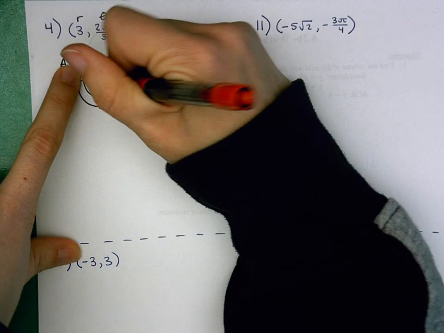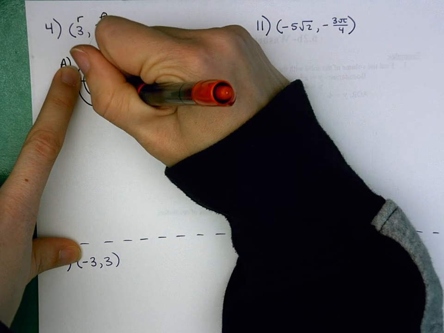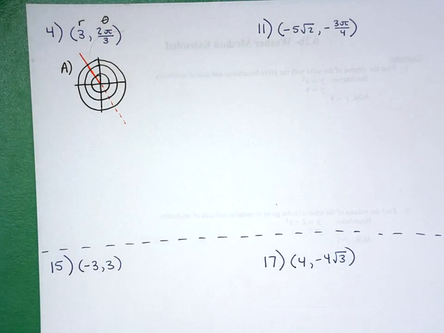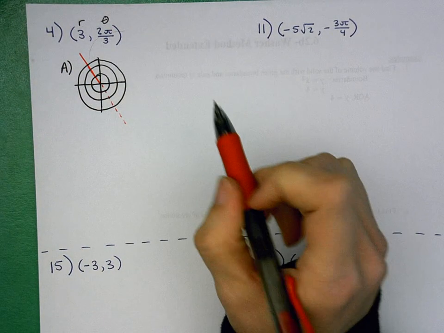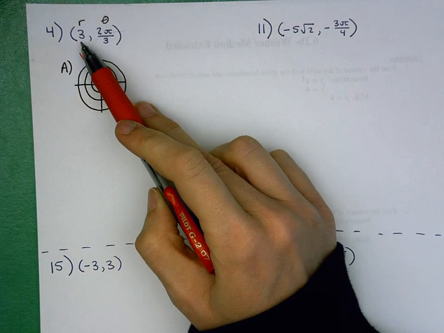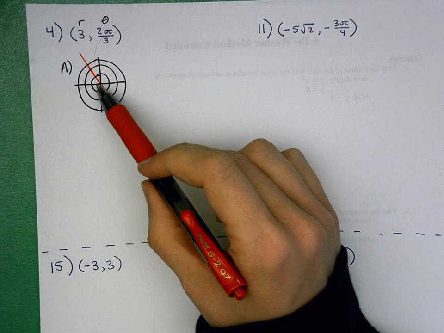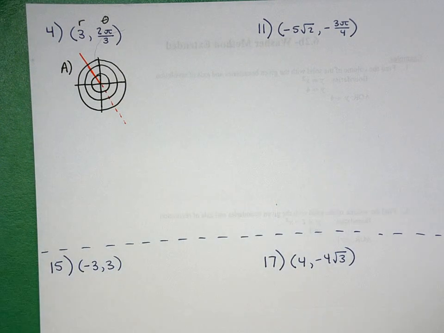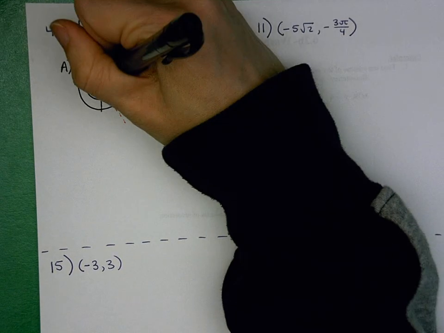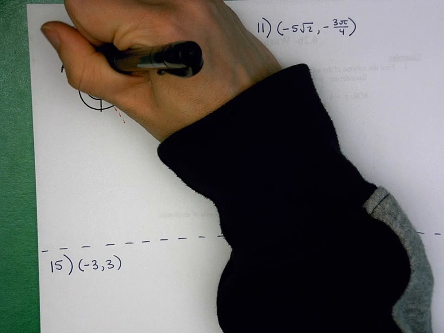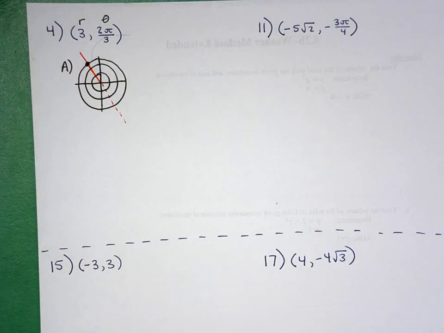Okay? And then continuing that radial line the reverse direction. Okay, so second quadrant, pi over 3. My r is 3. It's a positive, so I'm going along that radial line. Again, if it was a negative, I'd go the reverse direction, and I'm going 3 out along that radial line. And so my polar coordinate is there.